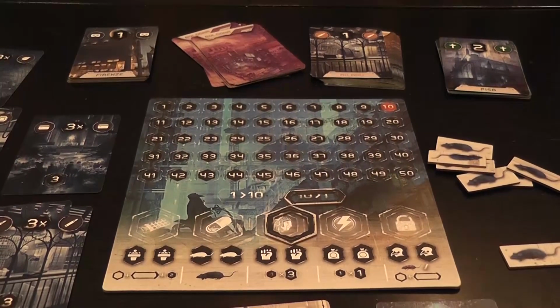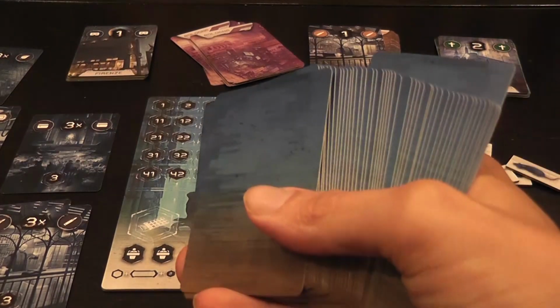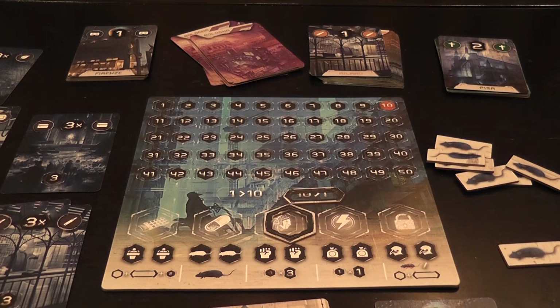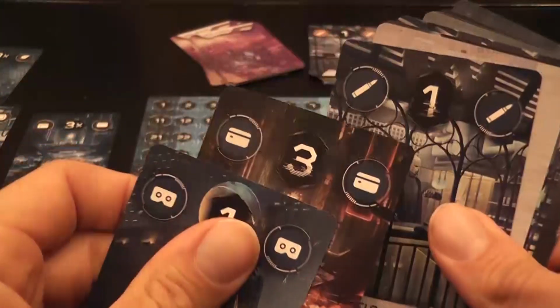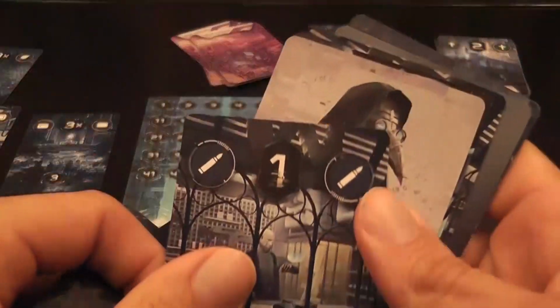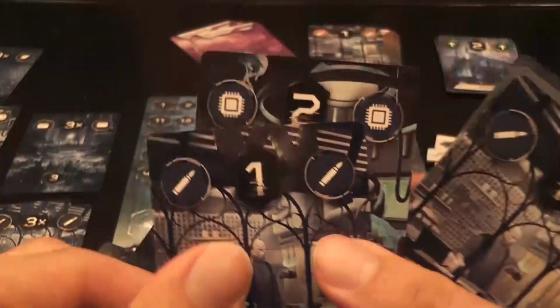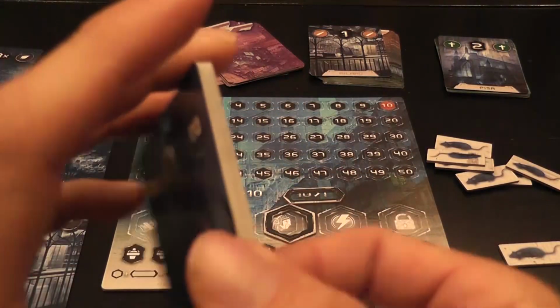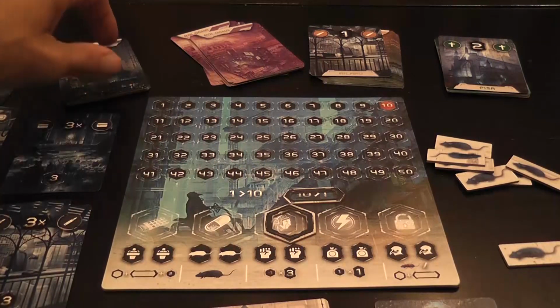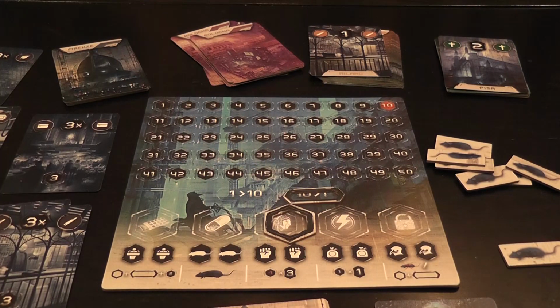The round is over when there aren't enough cards in the draw deck to replenish people's hands, and at that point you score points. You score for cities. Each city is scored separately. You see how much influence each player has. For example, this player has 4 influence in Firenze. This player only 3. So each city scores separately. Each city gives 5 victory points to the player that has the most influence there and 3 victory points to the second player.